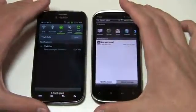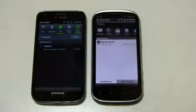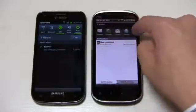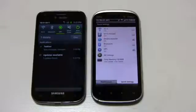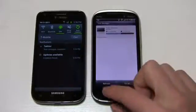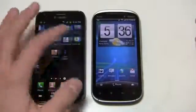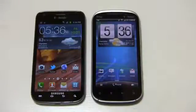Take a look at the notification bars — there are some differences here. On Samsung's TouchWiz 4.0 you get shortcuts up top to Wi-Fi, Bluetooth, GPS, silent mode, and auto rotation, with network ID and notifications below. On the HTC side you get recently used applications in a little carousel, your notifications, and a tab to switch to quick settings where you can toggle Wi-Fi, Wi-Fi Hotspot, mobile network, Bluetooth, GPS, and all settings, plus access HTC's built-in file manager. Both also have a built-in task manager so you don't need to download third-party task killers.